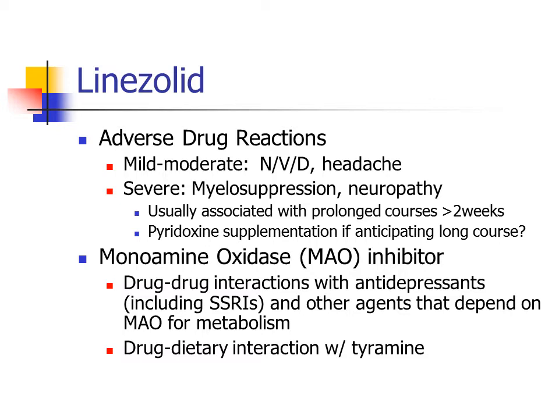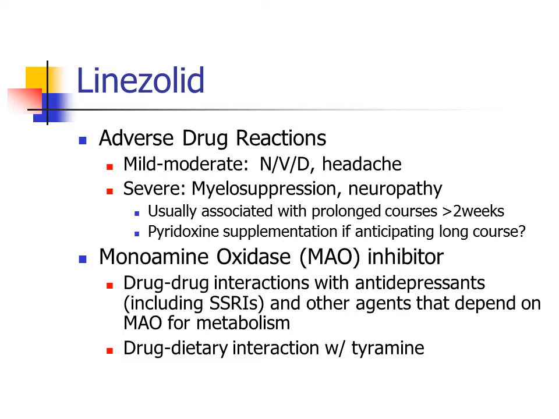Some practitioners supplement with pyridoxine or vitamin B6 if you're anticipating a long course. I think the rationale behind that is just to help prevent the neuropathies associated with long-term linezolid. And really, if you think about it, giving someone a vitamin B6 supplement is not costly, and it's probably not going to do any harm. So given that, it's something to consider if you're going to be prescribing a long course, and you may see some infectious disease specialists doing that routinely.